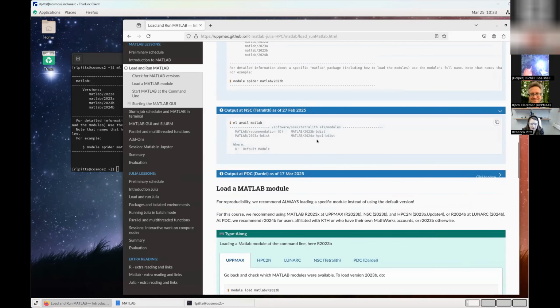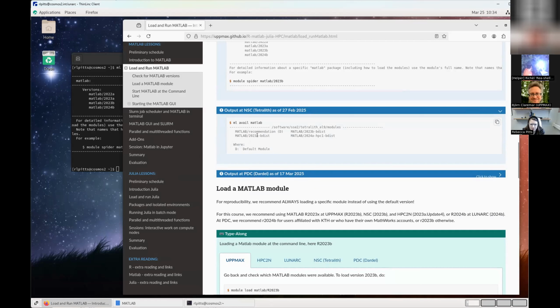Tetralith has these. If you do a module spider MATLAB, you'll also see these. You'll see MATLAB/2023 or 2024, or what have you. You'll see both versions with just the year and these versions with -bdist.